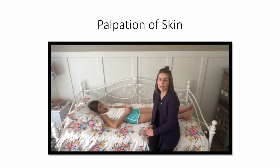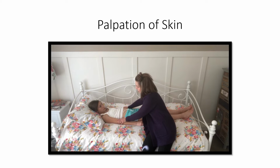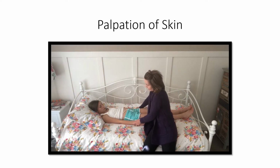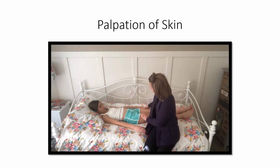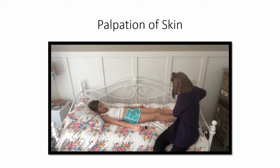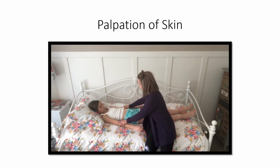I will now palpate Addie's skin as part of her skin inspection. I'm feeling for any sort of lesions, but I can also feel the temperature of her skin, that she's nice and warm. Sometimes we'll find on their extremities are a little bit cooler due to circulation, and I can feel her fingers are a little bit cooler. And her toes are a little bit cooler too. But her skin is warm. I can't feel any lesions or any masses at all throughout her skin.